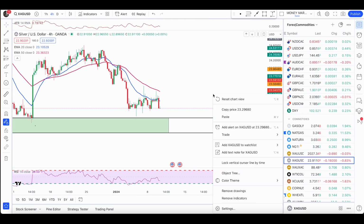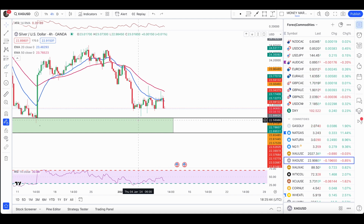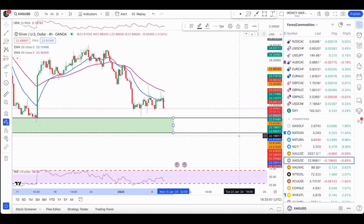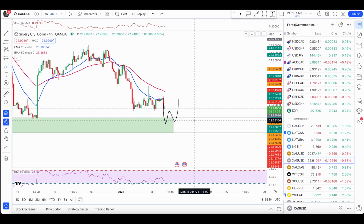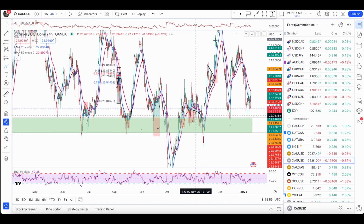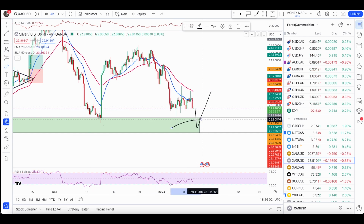Next one we have silver. Silver is still ranging sideways. I'm not looking for any entry. It is not a valid condition if you are looking at that. All I'm looking for is a hit of this zone below, which is right here, 22.25, that goes into 22.65, from where I'll be looking to enter my buy trades with bullish engulfers or double bottom entry conditions. So keep looking for that, a good level here. Once the price hits the zone, we can look for a nice bounce from this area in green.